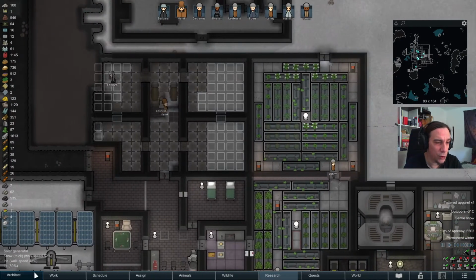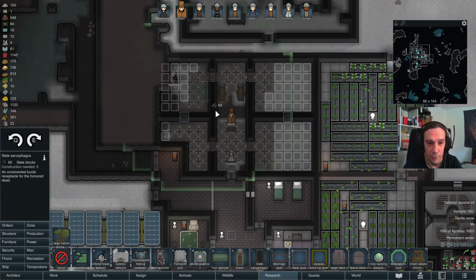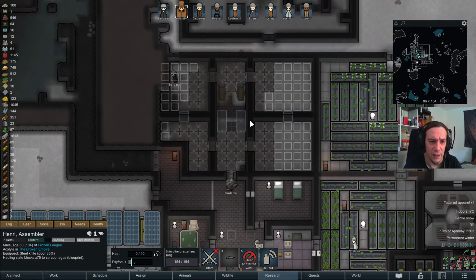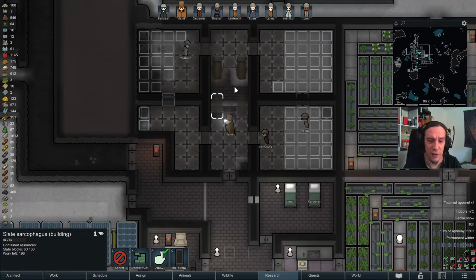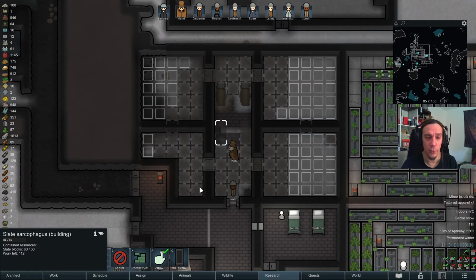So what I'm going to do here is bring up 2 slate sarcophagi to make it a little bit less archaic in here, because it just doesn't seem right to me to have graves in the floor. It's just, I don't know, too weird. Sarcophagi, though, I don't find weird at all. Or in a hallway, much more, would be the more proper statement here.